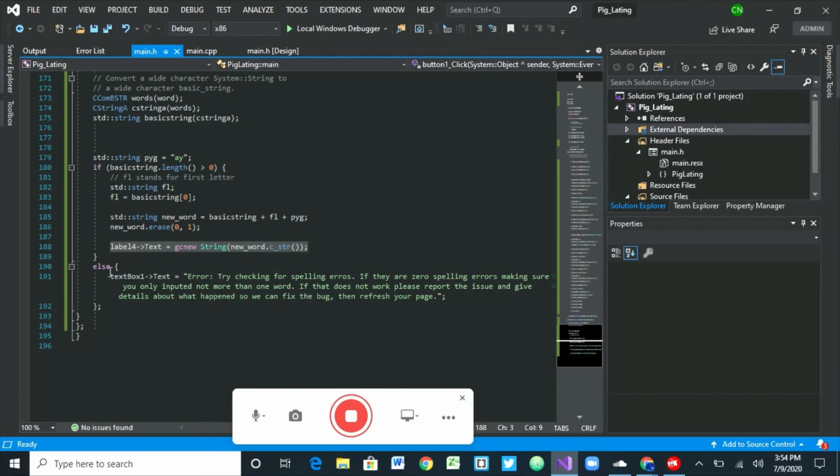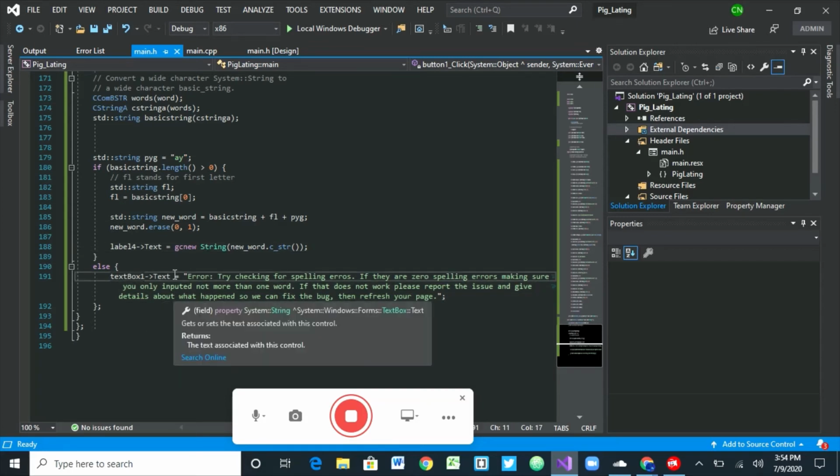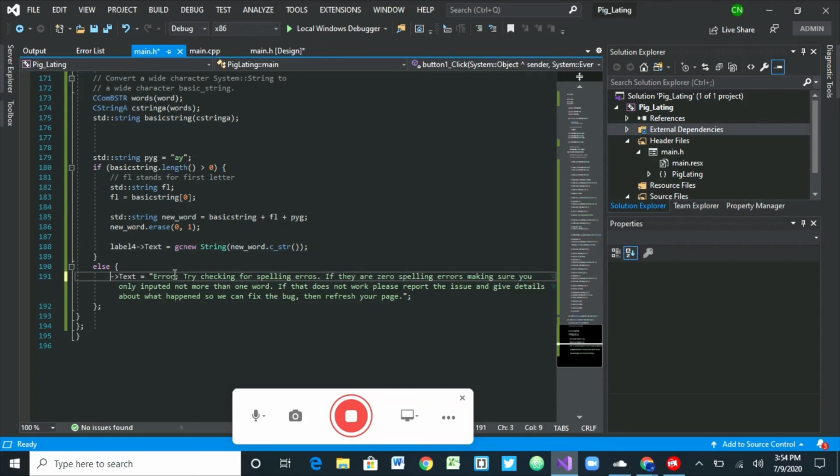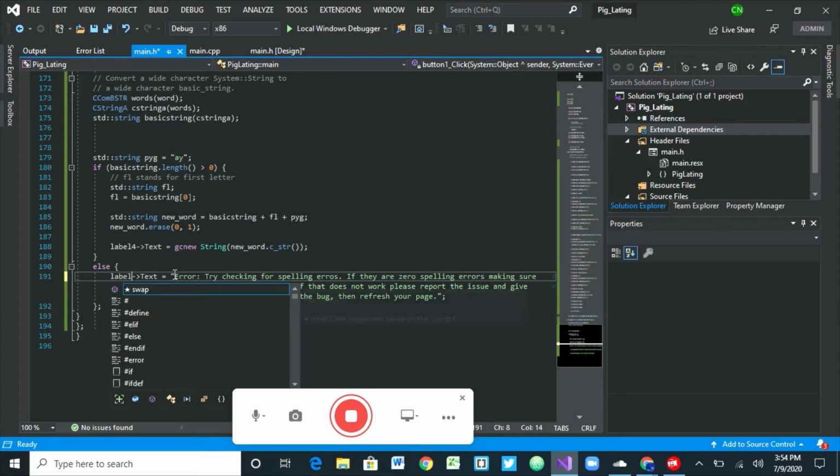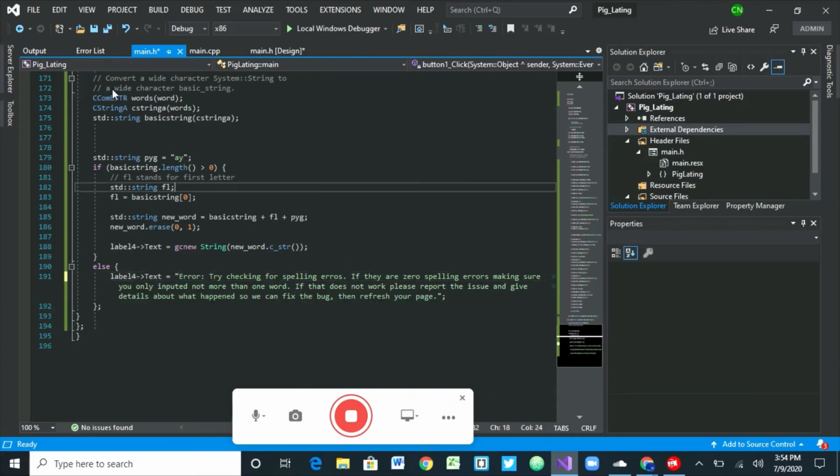But if that does not work, this will print out. Let me change it from that to label for text. That will print out.